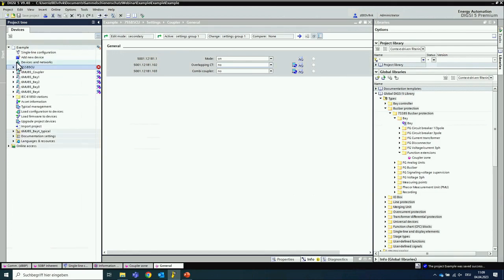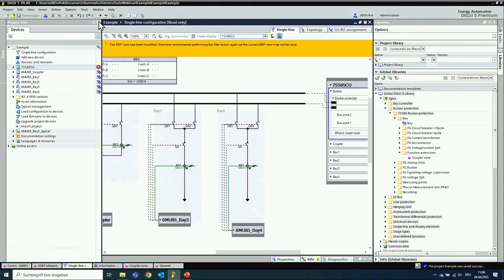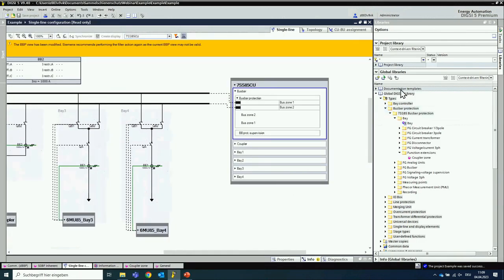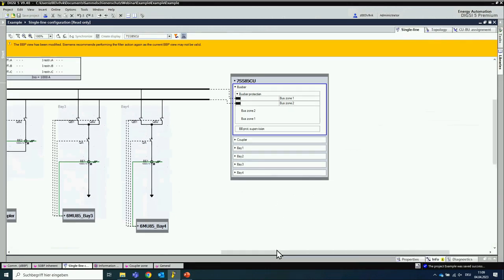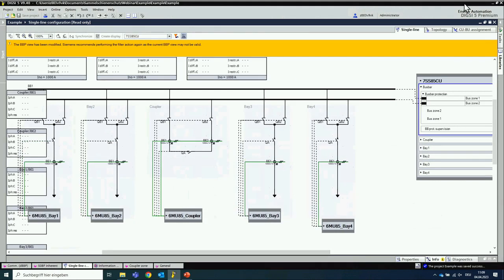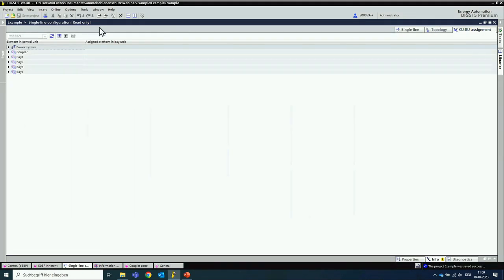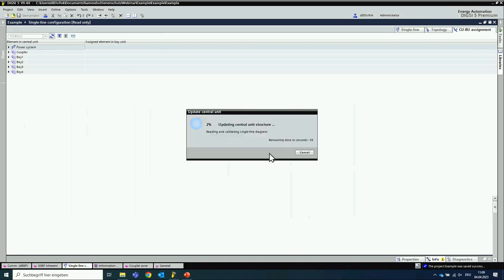I see on my notes there was one small thing I forgot. I want to have a look at the filtered view again. And now I get the message that the filtered view was changed. So I will just update again the CUBU assignment, and then everything should be fine.